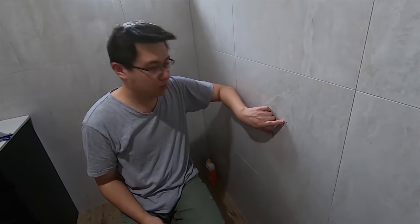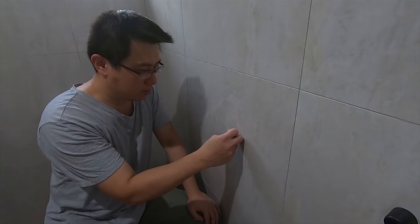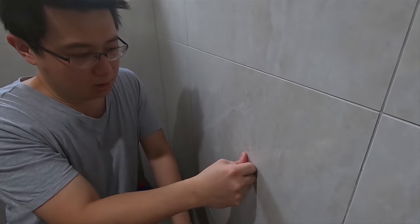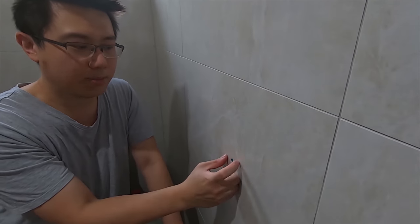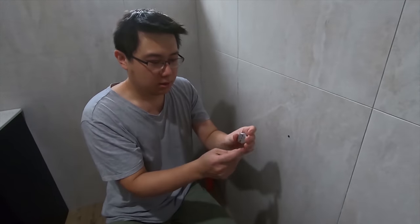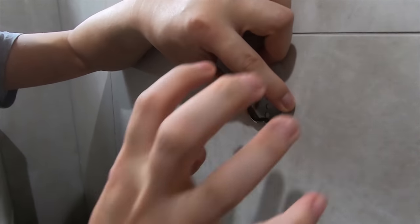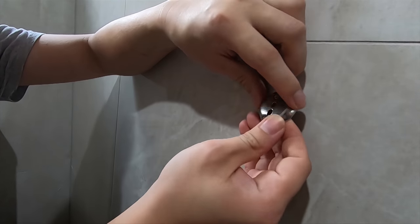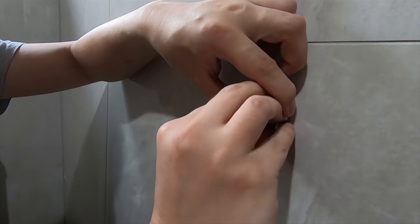So now that we've drilled this hole, we're gonna put in our wall anchor. That's very snug. Now, once we put the screw inside, it would actually then expand and grab onto the tiles. So now with the wall plate, it's always installed like that against the wall. Because if you think about it, when you're tightening the grub nut, it's going to push the toilet roll paper holder closer and closer against the wall. You never install it like this, because if you did, as you tighten it, the toilet roll paper holder is going to just be squeezed out.